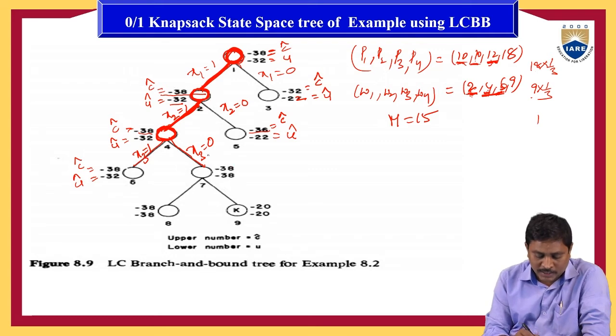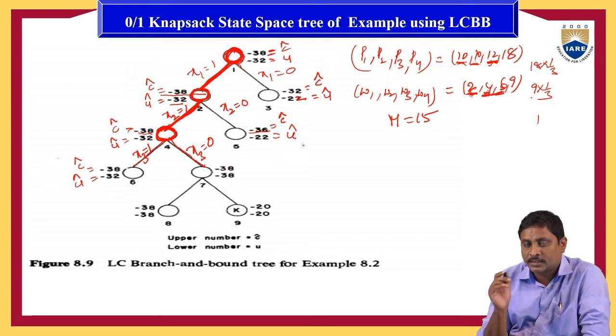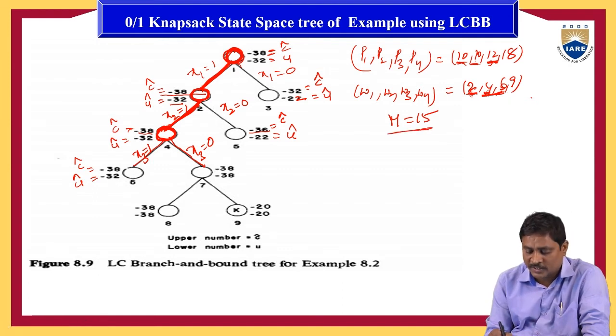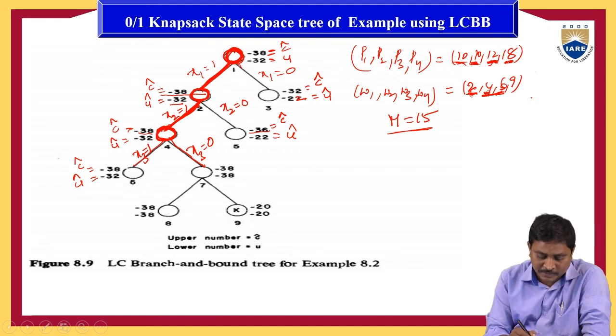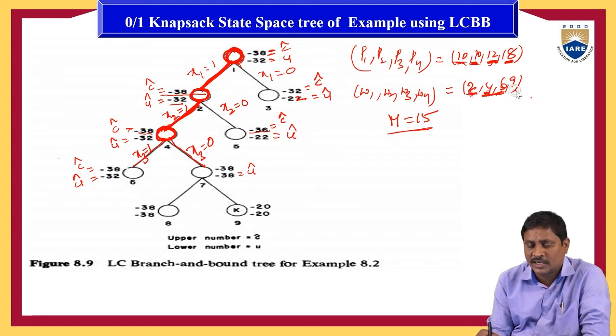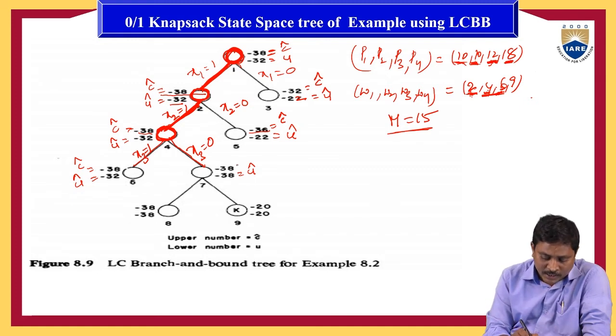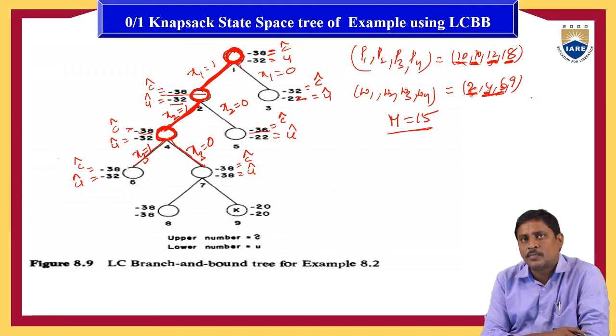Now x3 equal to 0 means we do not consider the third weight value. We consider the first two weights. 2 plus 4, 6, 6 plus 9, 15. 15 equals the maximum capacity 15. So now 10 plus 10, 20, 20 plus 18, minus 38. Minus 38 is the upper bound. In the second case also, 2 plus 4, 6, 6 plus 9, 15, that one is completely filled. Then no need to take any other fractional value. So in this case also, 10 plus 10, 20, plus 18, minus 38 is the least cost value or least lower bound value.